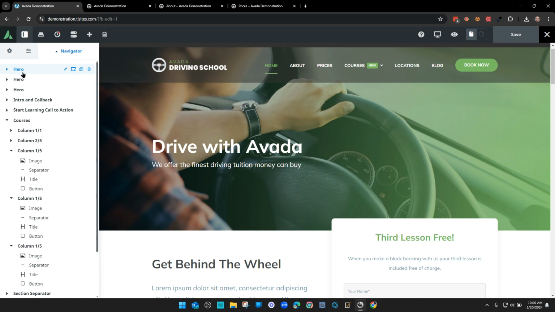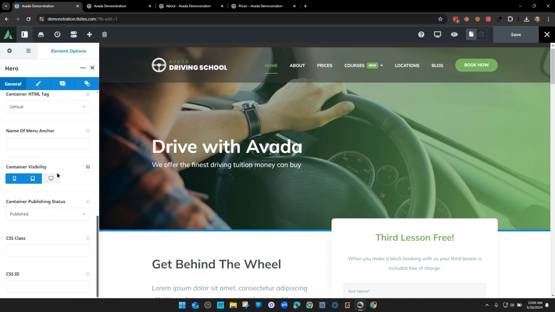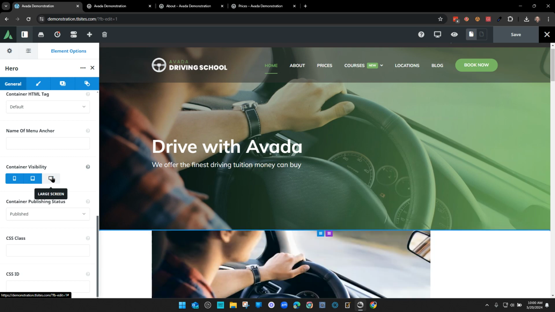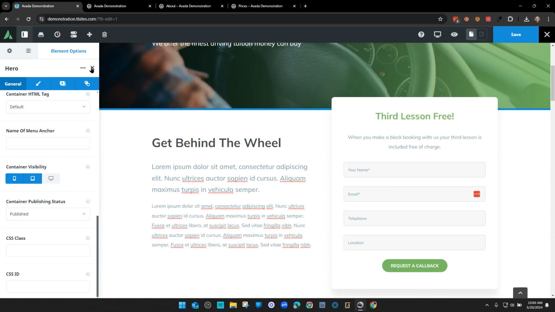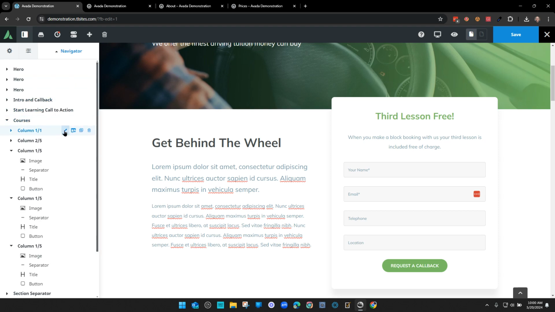If I go back out of there and I select the next icon, that's going to be mobile. We jump down. I see this is visible only for small screens or mobile or like tablets, medium screen, but it's not available for large. If I turn that on, then it's going to look a little weird. We don't want that, right? So that's how we navigate or find that information.